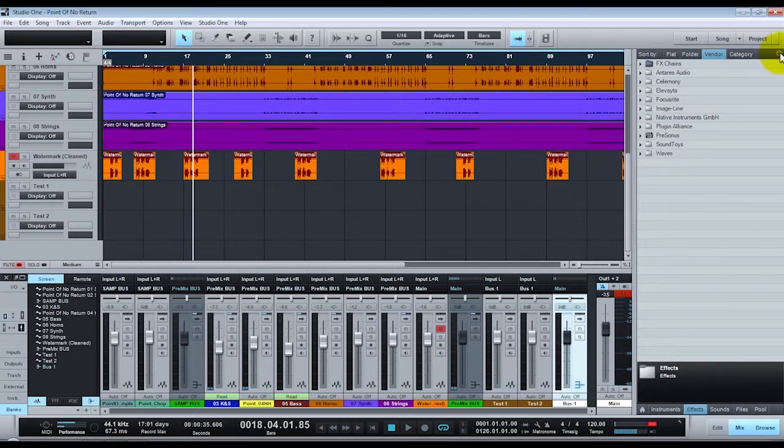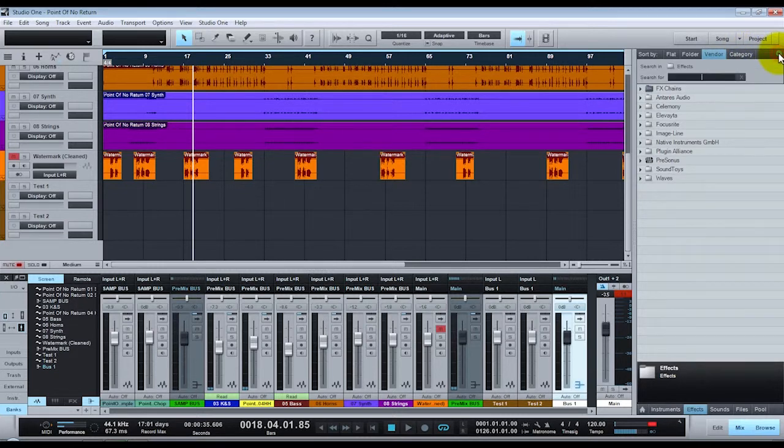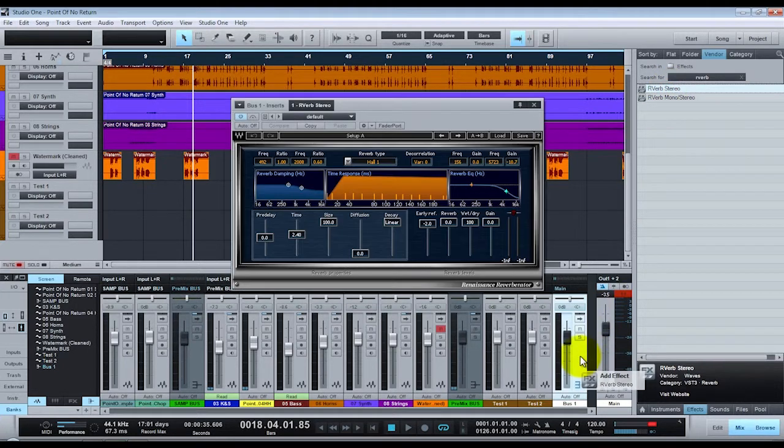If I wanted to make a category, you can categorize what plugins you want for specific things. But for me, I just use the search, and let's say I want to put reverb on this channel. Let's use reverb. Now what I can do is take the reverb and drag and drop it on this bus. Now, of course, I like to name my bus, let's say test, and of course highlight it.